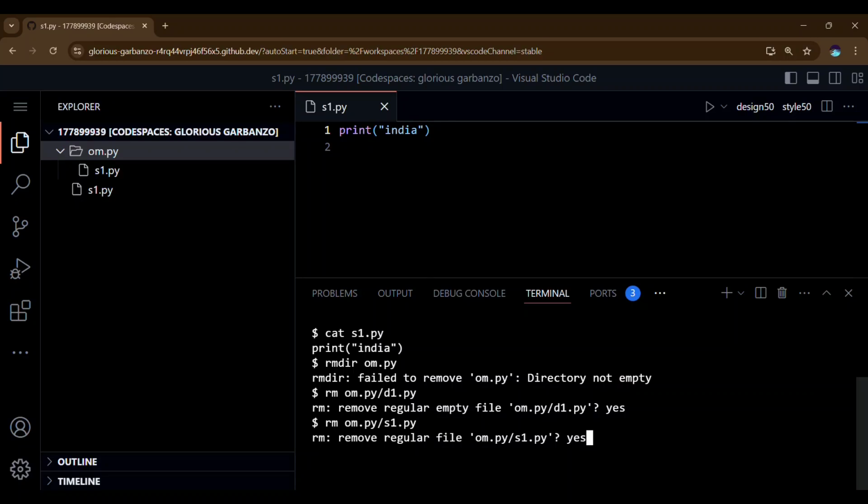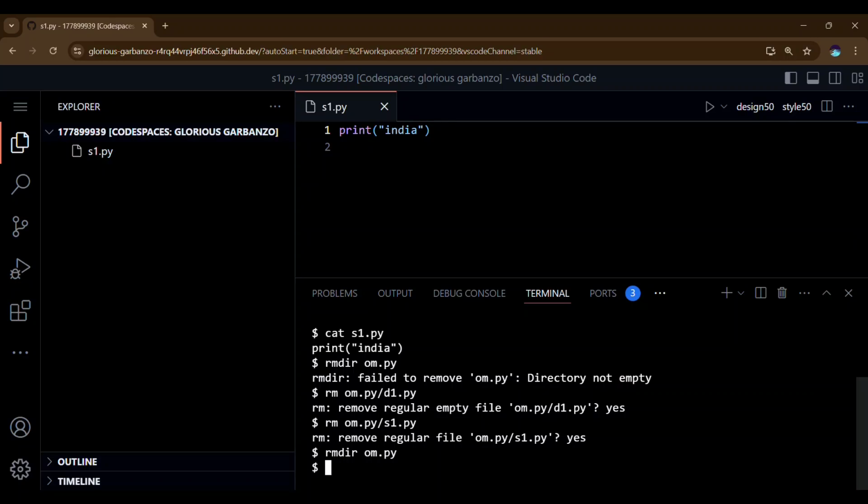Type yes. So the two files in the directory are deleted. Now we can remove the directory. So rmdir om.py. So the directory is also removed.